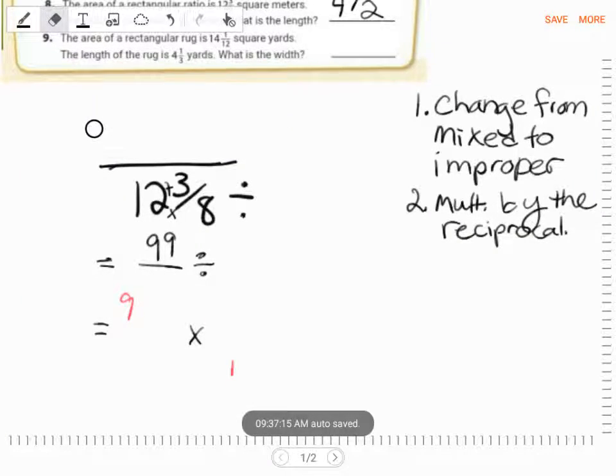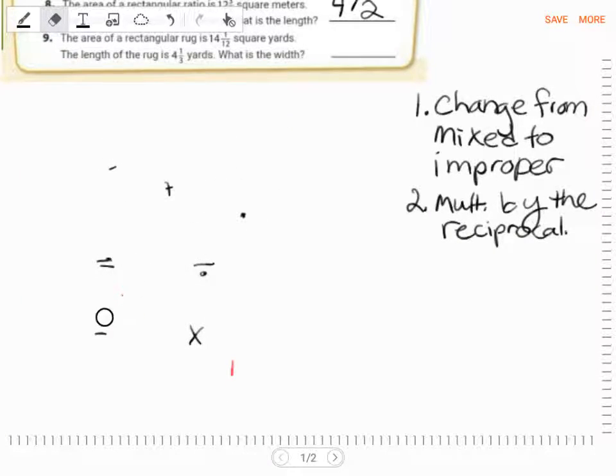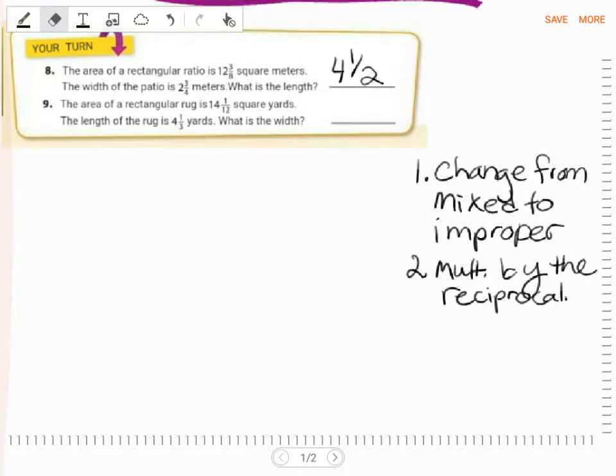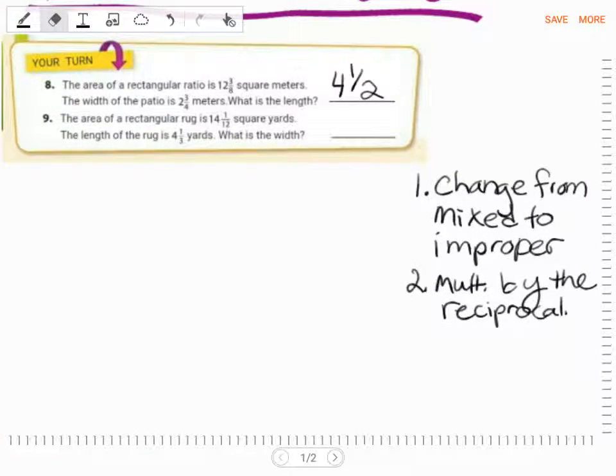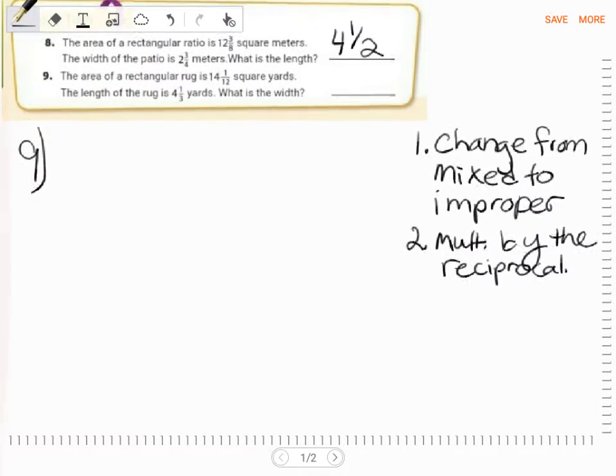We're going to do the whole dividing the area, and this number 9, they give us the area, they give us the length, and they want us to find the width. In the previous problem, they gave us the width and said find the length. Here, they've given us the length and say find the width. Guys, the process is no different. It's going to be exactly the same. You're just going to take that area and divide it by that length, and it'll give you the width.